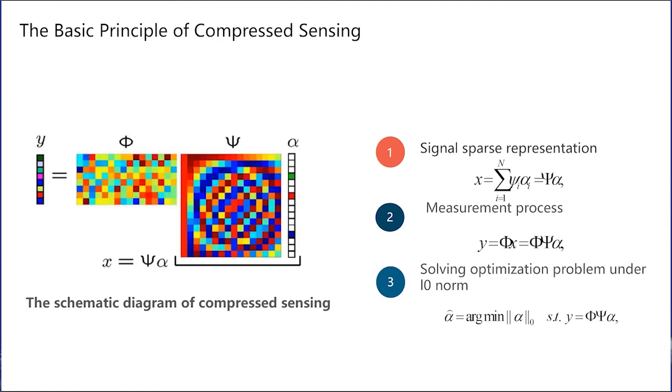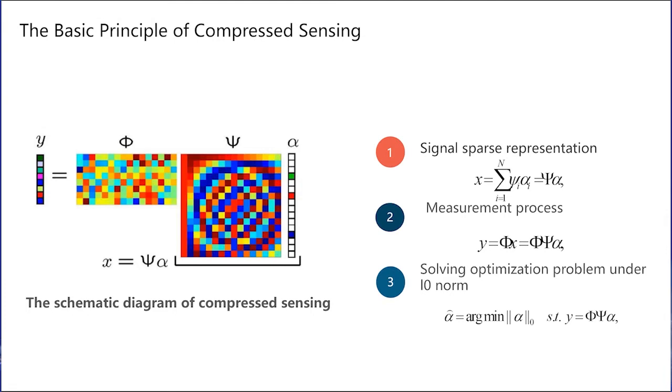Compressed sensing samples a signal by directly acquiring a compressed signal representation without going through the intermediate stage of acquiring n samples. Consider a general linear measurement process that computes m inner products between x and a collection of vectors. The measurement process can be expressed as the second formula.